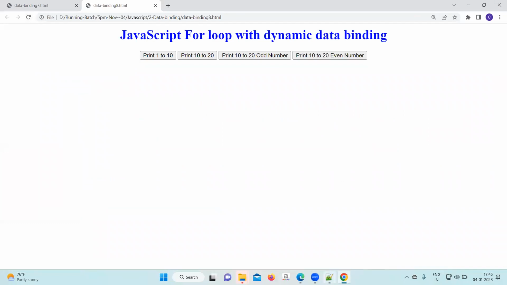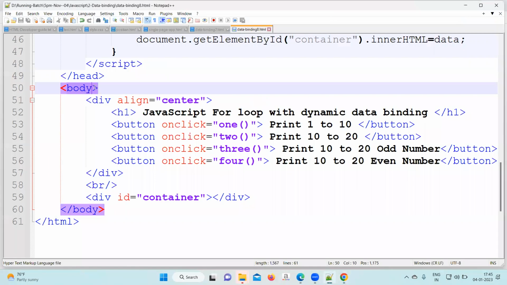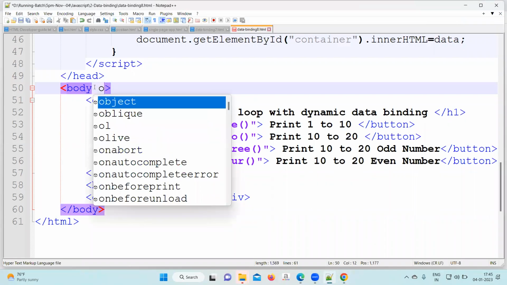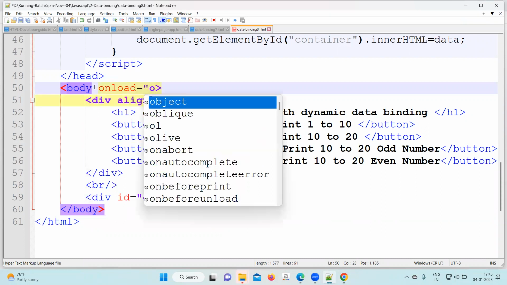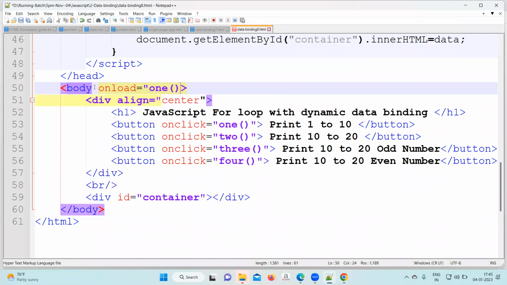And the onload event you have seen. On load you can call function one. Onload is applicable for the body tag. So on load call function one.